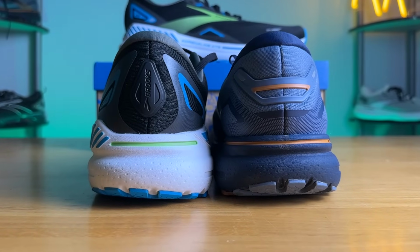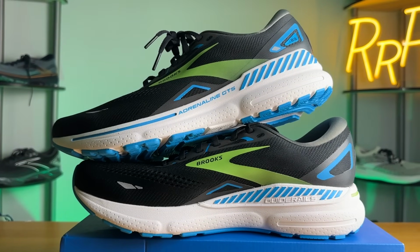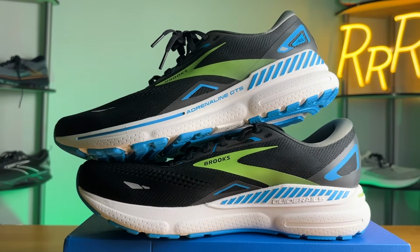And the other nice thing about the guide rail system is it works for those that happen to pronate and supinate, whereas some stability shoes only really work for those that happen to roll inwards or pronate. In my experience, I think the best way to describe this midsole is it has a very traditional feeling to it. It feels like your classic, tried and true running shoe. It doesn't have a whole lot of energy return to it, especially when compared to something like the Glycerin with its nitrogen-infused foam. And I think we'll be seeing that kind of foam here on the Adrenaline in future iterations.